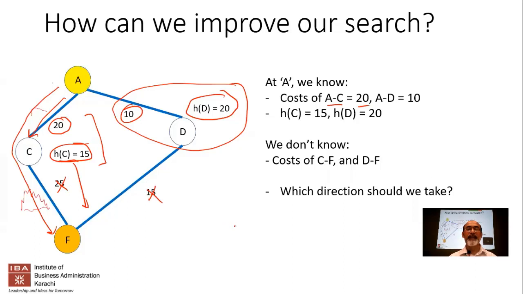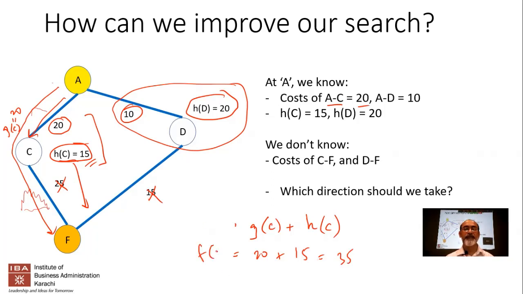And what we've done is we've said, let's use the cost till here. Let's say the cost till here, G of C, is 20, okay? And the cost over here, H of C, is 15. So what we're going to do is take G of C, the actual cost, which was 20, and then add to it the cost to go from C till the destination, okay? What is this coming out to be? 20 plus 15. That's coming out to be 35, right? Now, let's call this F of C, okay?